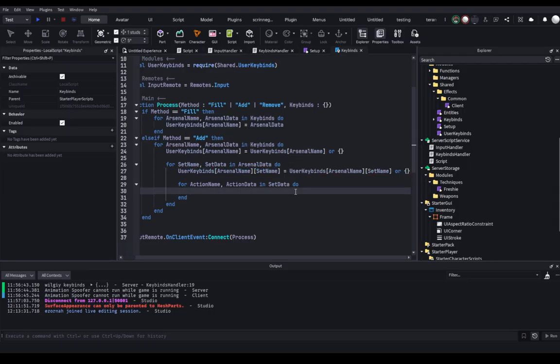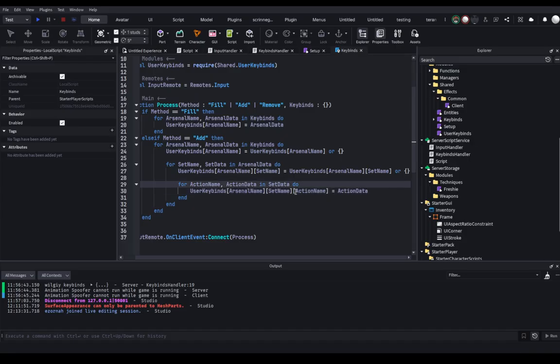And then for this, we don't need to do that because we don't have any information inside this that holds other things. This is not a category by itself. I can't really explain it if you don't understand, but you really don't need to do that. For this one is just fine. So for this one, you just do set name, action name is equal to action data.